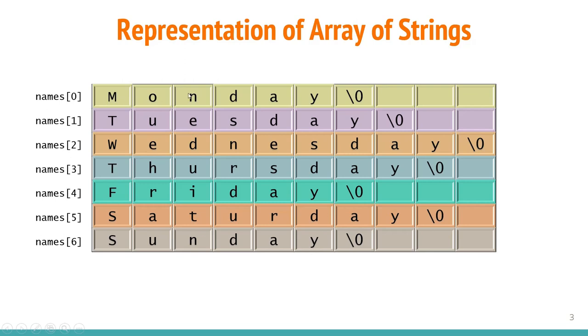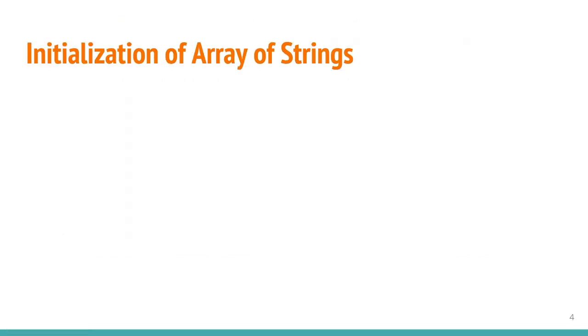However, notice each row represents one string and each column of each row represents a character in the string. We need to remember that to store a string, the size should be 1 greater than the actual number of characters in the string. Hence, you can observe in Wednesday, the \0 occupies the last space. So to successfully store this entire 2D data, we require 7 rows and a maximum of 10 columns. So we can easily create a two-dimensional array called names whose first dimension is 7 and second dimension is 10.